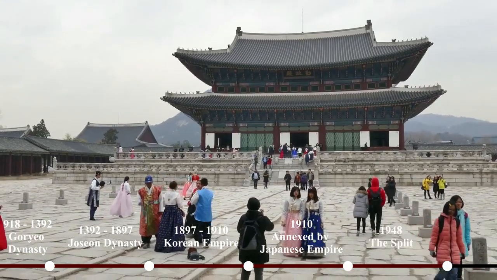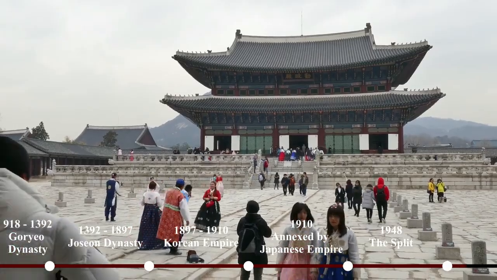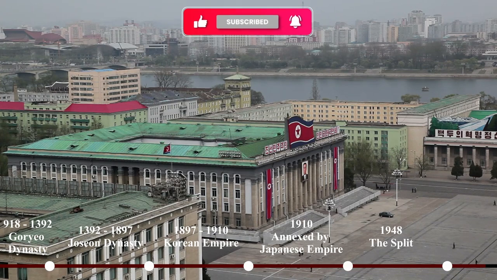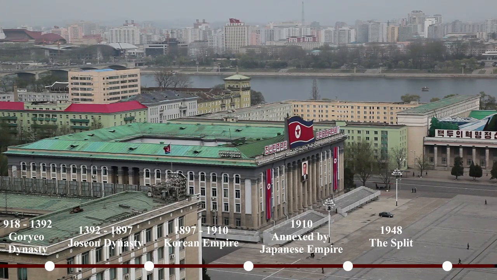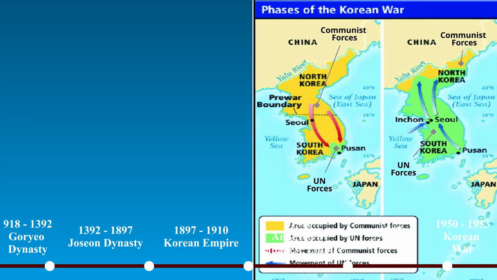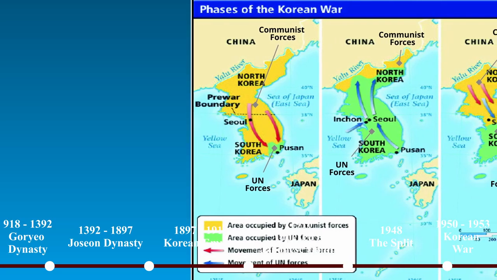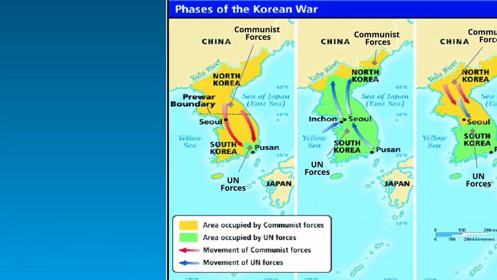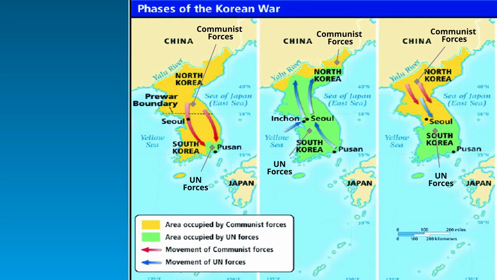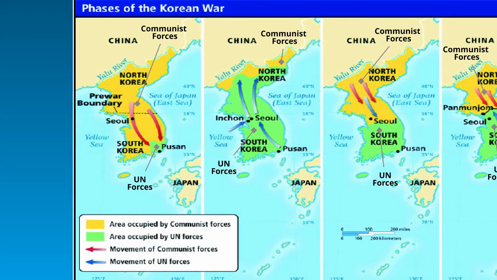In August 1948, the southern zone became the Republic of Korea, while a month later, September 1948, the northern zone became North Korea, supported by the USSR. In 1950, North Korean invasion began the Korean War, which meant that for the upcoming 3 years, the country entered into a war which saw extensive American-led United Nations interventions in support of the South, while China intervened to support the North with Soviet assistance and support.